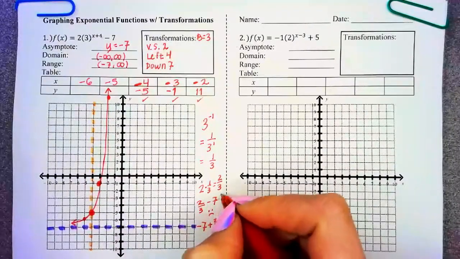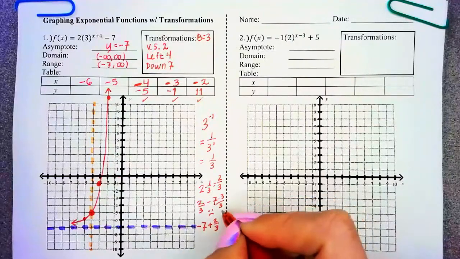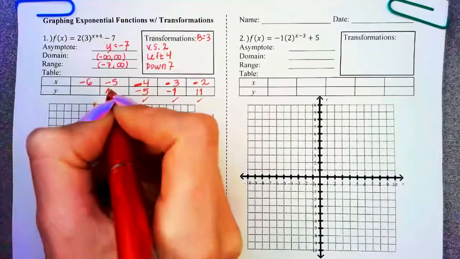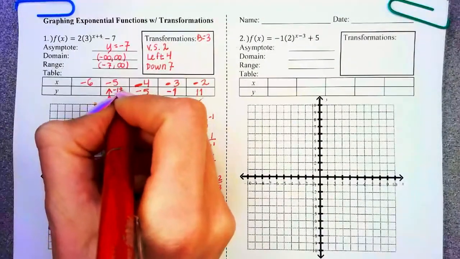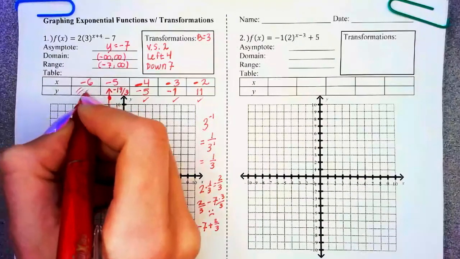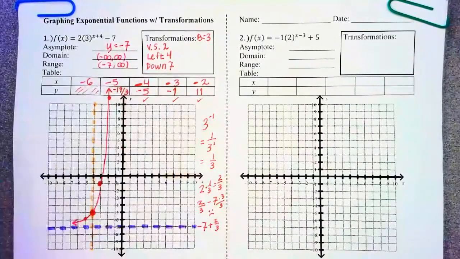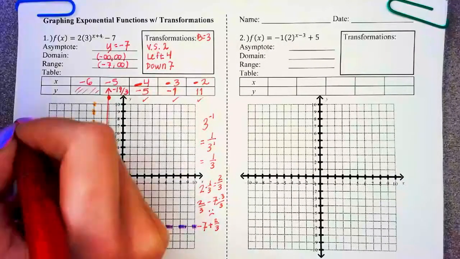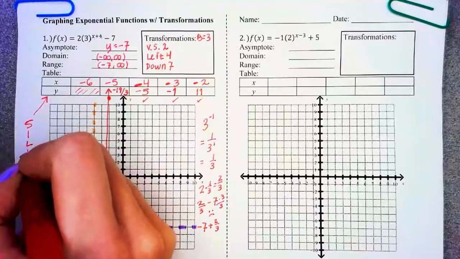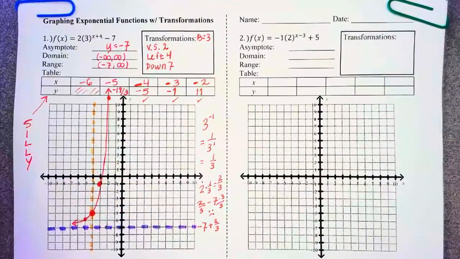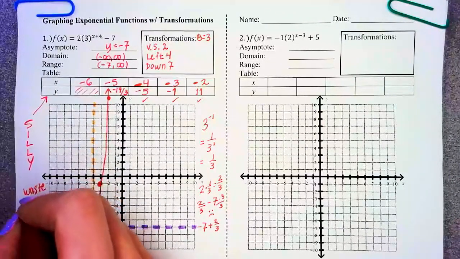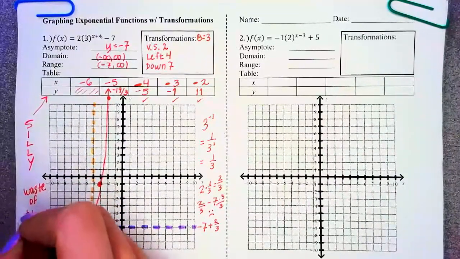However, if we really wanted to get an improper fraction, we'll multiply that 7 on top and bottom by 3. That would give me 2 minus 21 all over 3. 2 take away 21 is -19. -19 thirds is the output value for my input value of -5. Now that you can see all of that arithmetic and all of that hard work coming to the same exact picture I got by just drawing in my two dashed lines, one of which is a horizontal asymptote, and then using my initial value and my base to figure out a handful of other points.